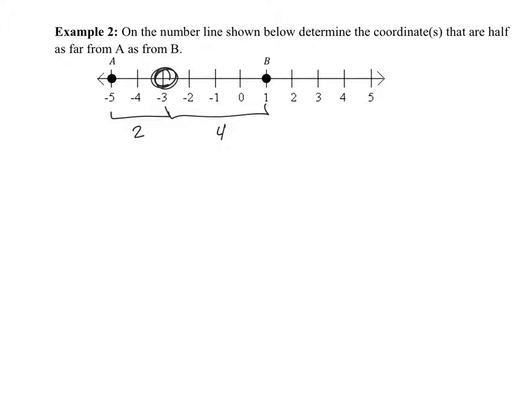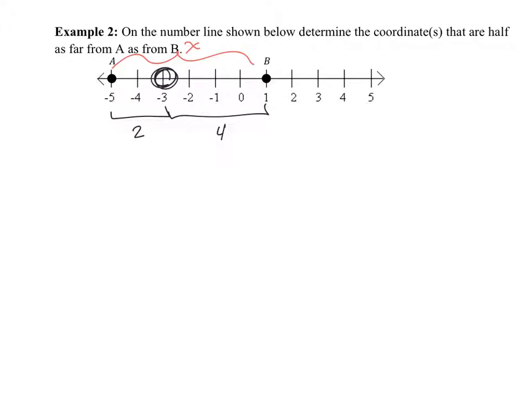So here's what I would do. Call a location in here somewhere X. We don't know where the location is, but just call it X for now. How do I find the distance between X and A? I don't know what X is, whatever it is. How would I find the distance between X and A? What's the distance between 3 and 5? Everybody. Between 3 and 5, what's the distance? How did you get it? 5 minus 3. Like, what's the operation really, right? You say I counted 2. So you subtracted, right? You took the bigger number minus the smaller number to find distance.